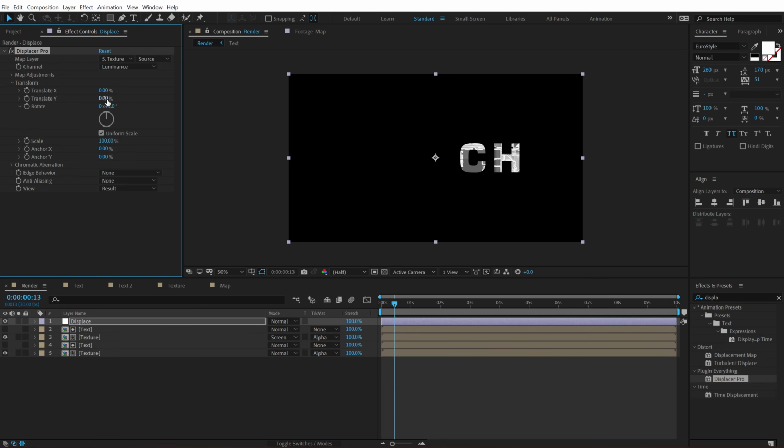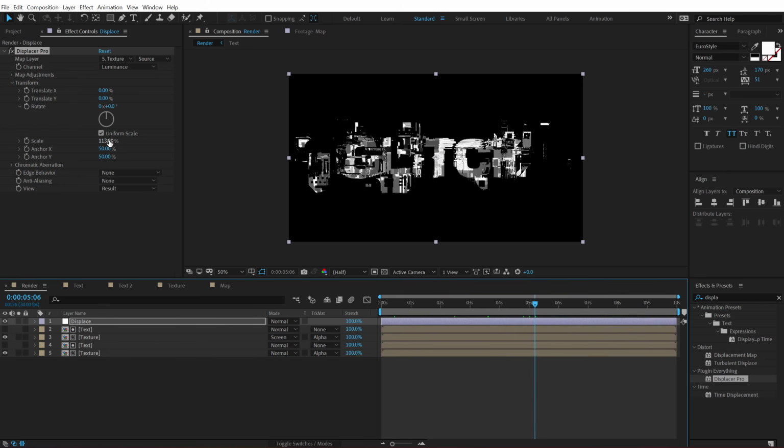The most interesting one is the transform. So we can create some really dynamic looking glitches and stuff. And it's going to look super awesome once we start playing around with this property. So let's set everything back to 0. Set the scale to 100. Make sure to set the anchor X and anchor Y to 50%. And now if I animate the scale, you can see, let's go right here, we get a really cool glitch look, which is pretty interesting, right?